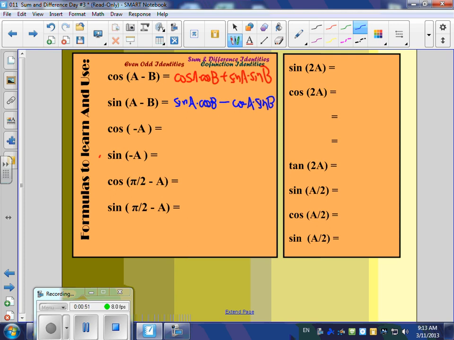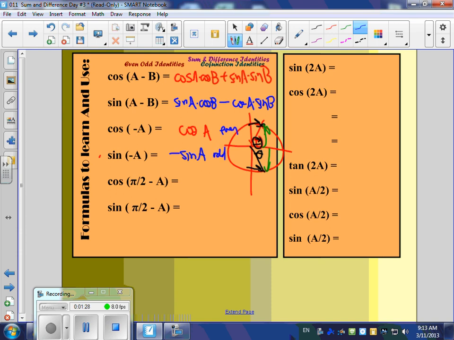Then we did the sine of minus A. What was that equal to? Cosine of A, it's the same thing. If you draw a little unit circle, if this is theta up this way, your cosine is the same if you go minus theta down this way. The cosines are exactly the same. But what's true about the sines? Here's a sine and here's a sine. The sines are opposites. So you would go opposite of sine of A. These are the even and the odd.